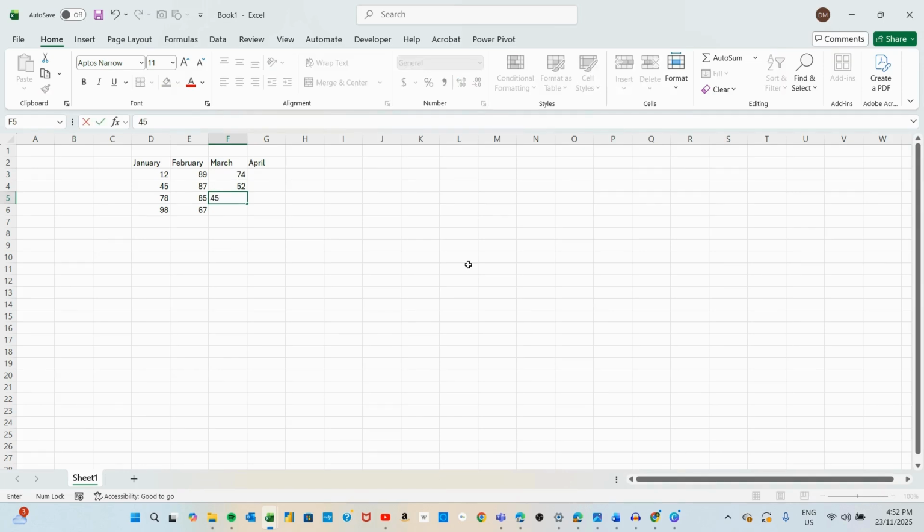And I might speed this up. Bang, and we're done. Now, let's look at a couple of things we can do to make this table a bit more presentable.